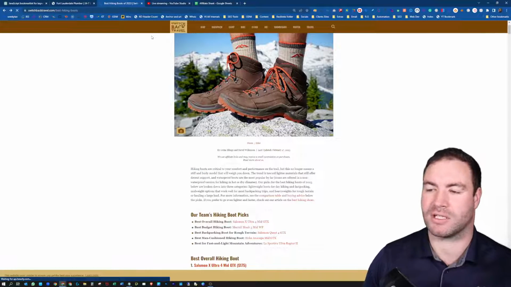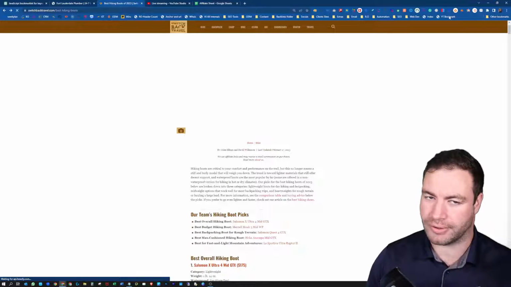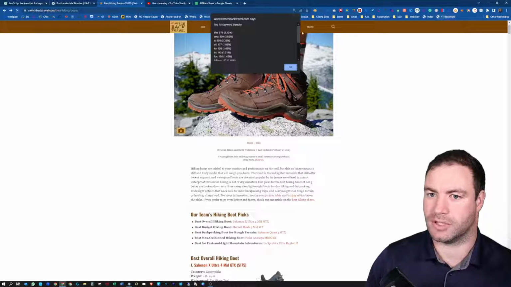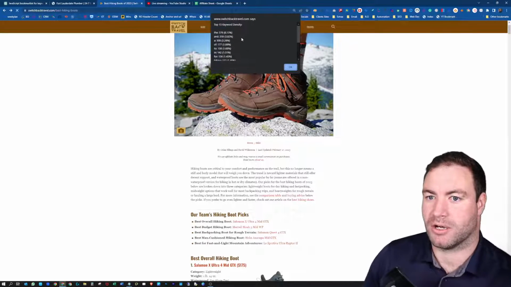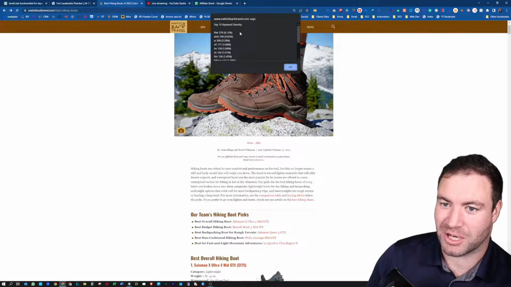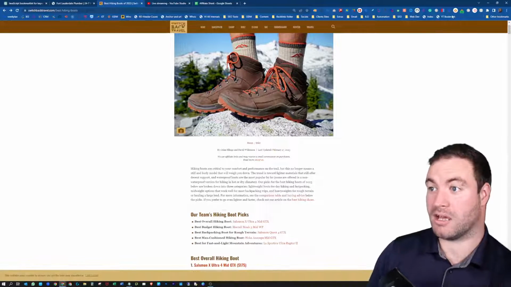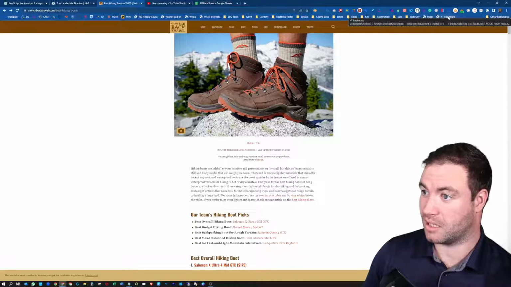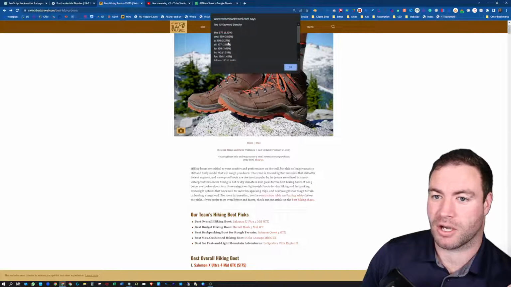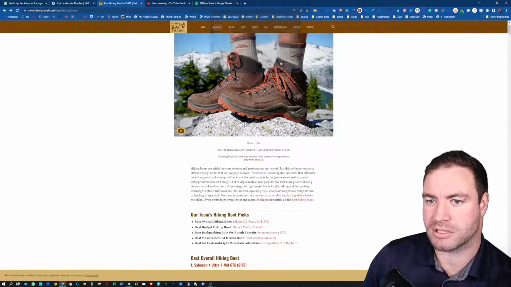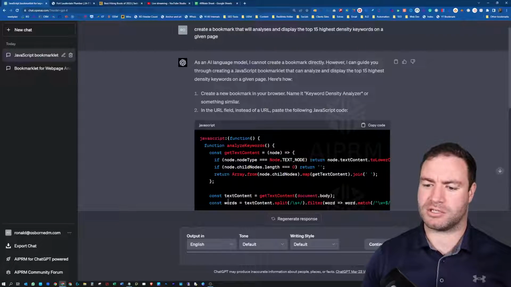Again, you just have to clear out the cache. I find sometimes if you don't, errors will happen. All right, so here we go. So this is basically showing the keyword density. Unfortunately, it's picking up some interesting things. It's not actually showing keywords. So again, another problem with the coding. Hey, this is how it is. So as you can see here, it's showing numbers, for instance. So that doesn't work for us. So let's try and fix that.